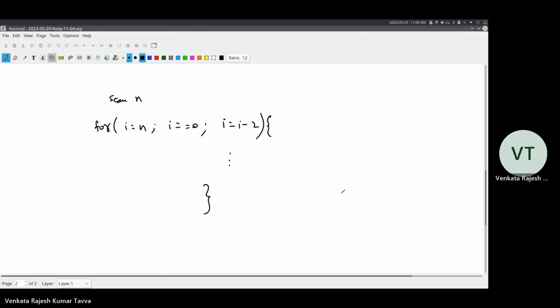Now, does this program halt every time? No. When does it not halt? When n is?